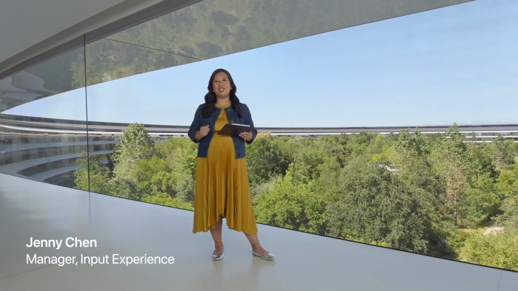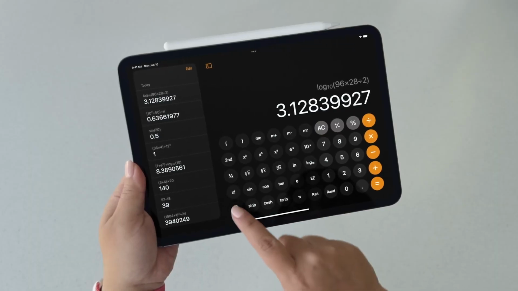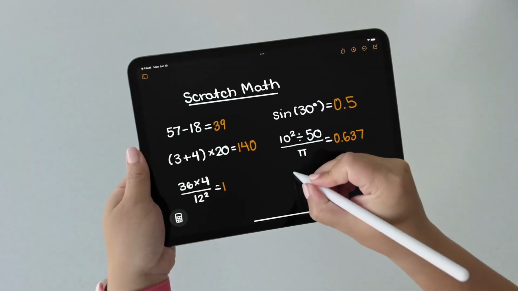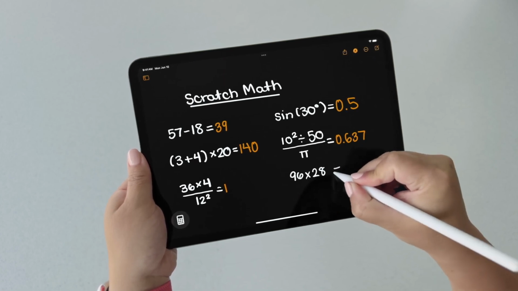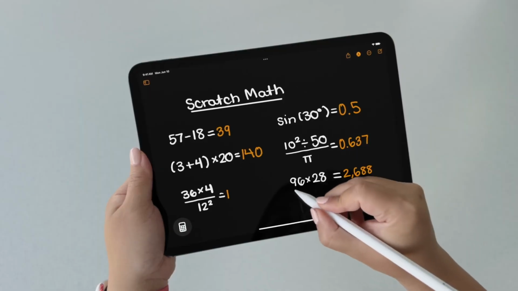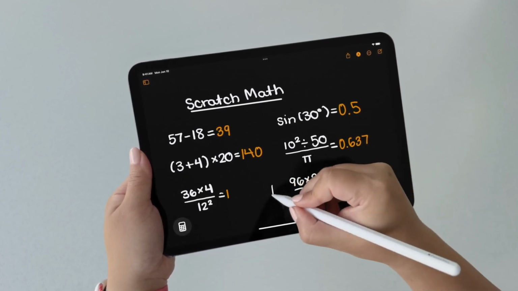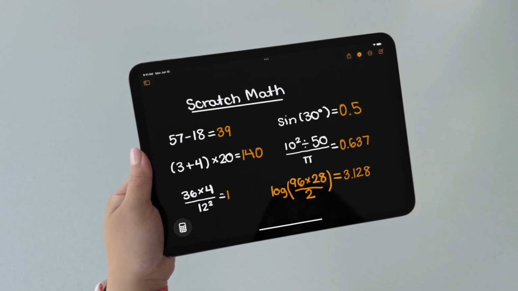I'm so excited to show you the new Math Notes experience. I get to it by just tapping the new calculator button right here. And with my Apple Pencil, I'll just start writing out expressions like I would on a piece of paper. As soon as I write an equal sign, Calculator immediately solves it for me. And even shows me the results in handwriting like my own. When I make a change, the results update live. And I can go beyond basic math with all of the same functions from the scientific calculator.